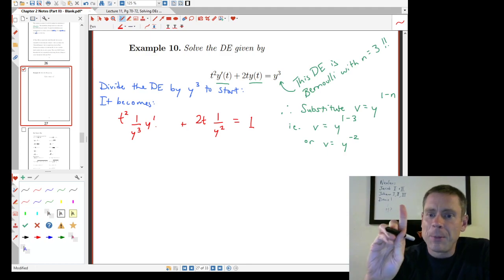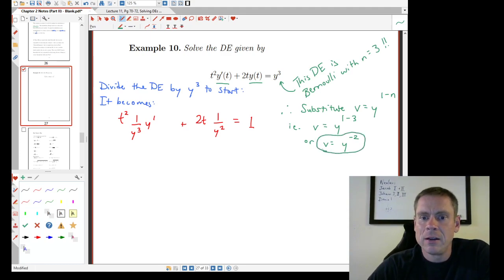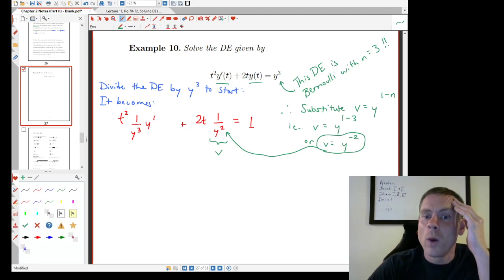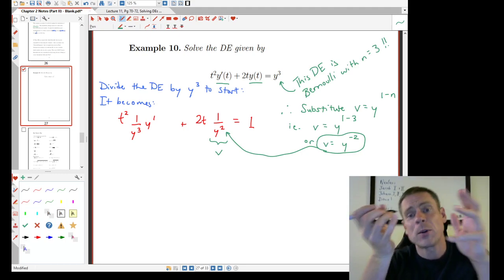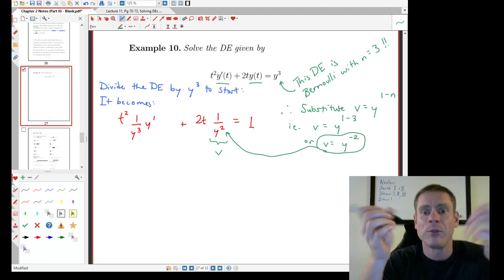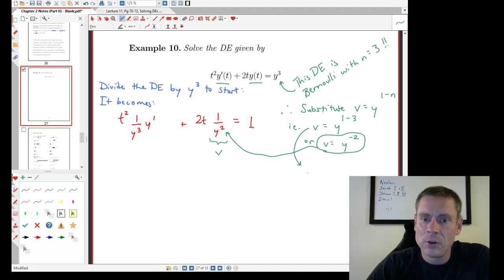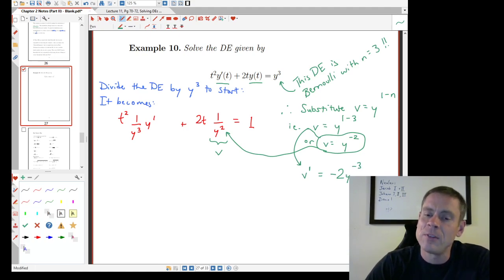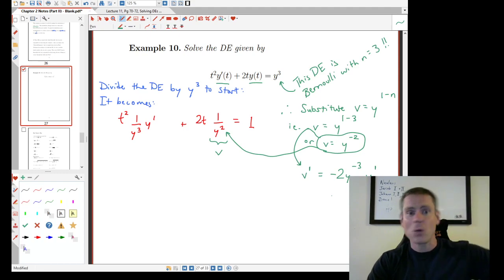Okay, so there are a couple things here. First of all, doing that division, immediately we can see that this appears right there. So this quantity is really just v. There's one better thing, and this will always happen. Watch what happens when I go to take the derivative. I need an expression for y prime after all, so I need to take the t derivative of both sides of this expression right here. So v prime, dv dt, remember that's what that is, I'm going to get minus 2 y to the minus 3 times the derivative of y with respect to t, y prime, right?